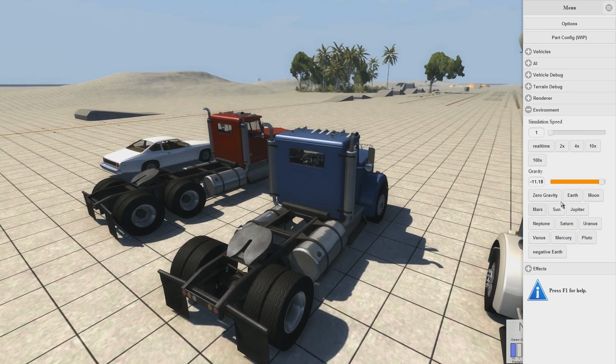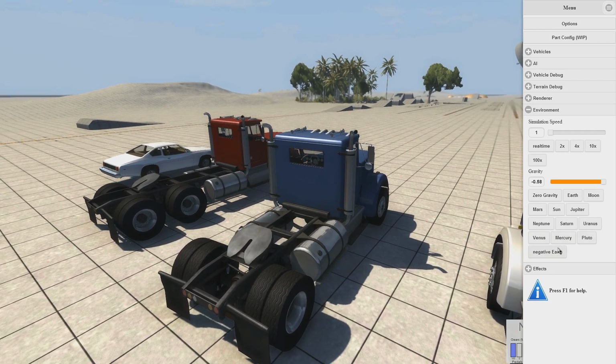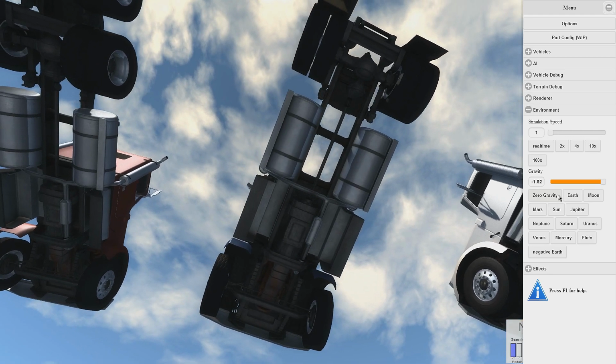Neptune is apparently a little bit bigger mass-wise than Earth. I don't know the exact sizes of all the planets. I know what order they're in, but I don't know the exact weights and all that jazz. Negative Earth is interesting because, well, no. Oh God. Set us down gently, moon gravity.